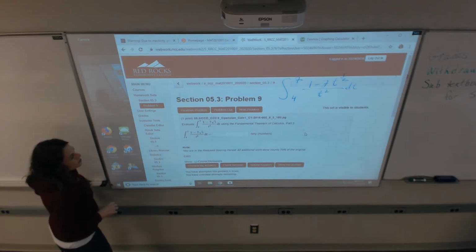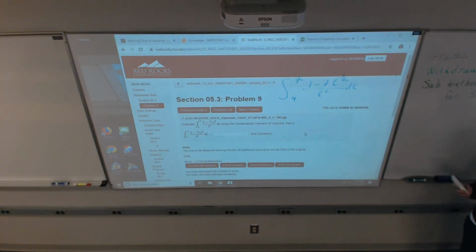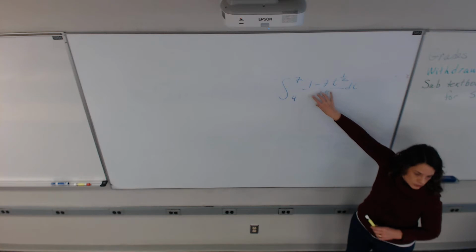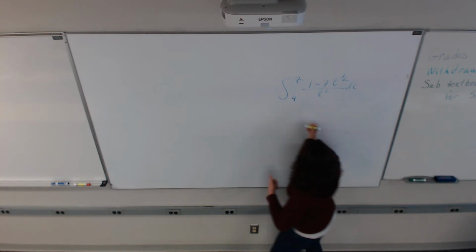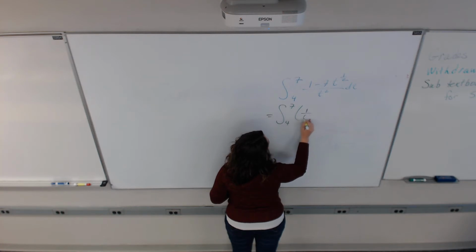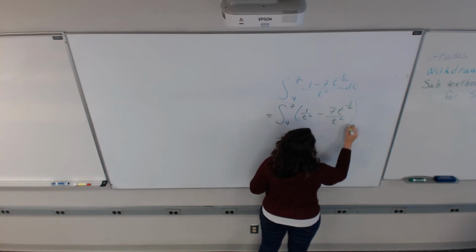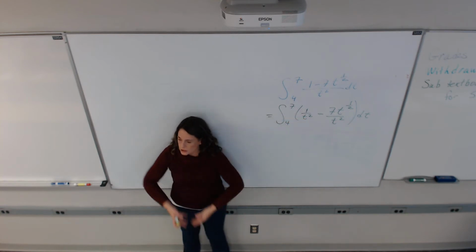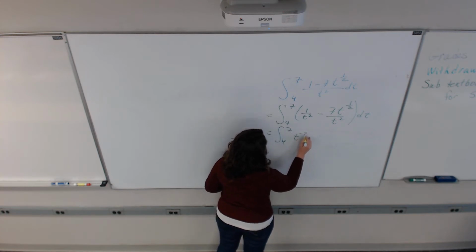Okay, so to do this one, the first thing I'm going to do is split it up. You have one term in the denominator, a monomial. There's no addition or subtraction in the denominator. When you have that, the easiest way to go is split it. This becomes 1 over t squared minus 7t to the 1/2 over t squared dt. Then you're going to lift the denominator 1 to the numerator so you can apply the power rule. So that's t to the -2.